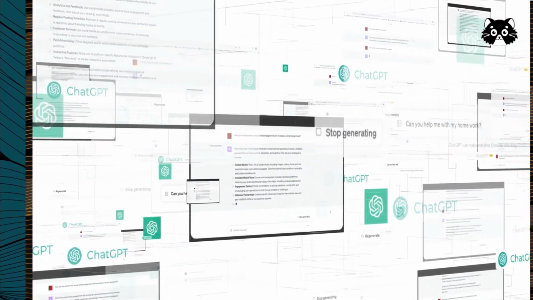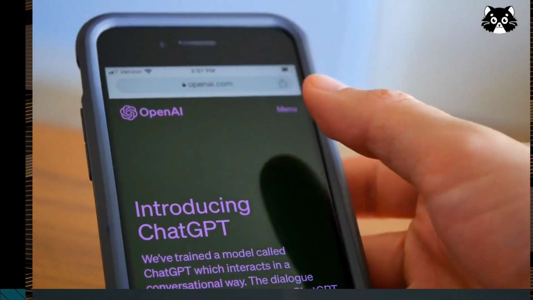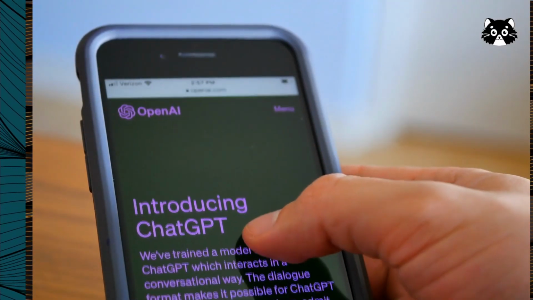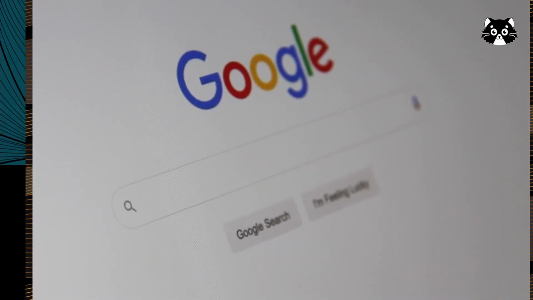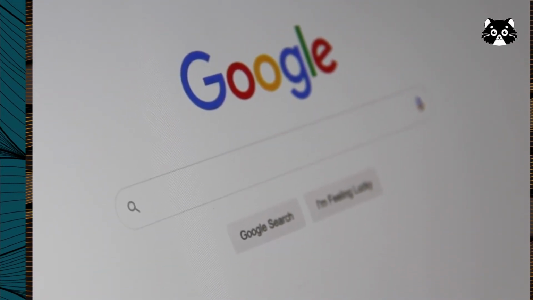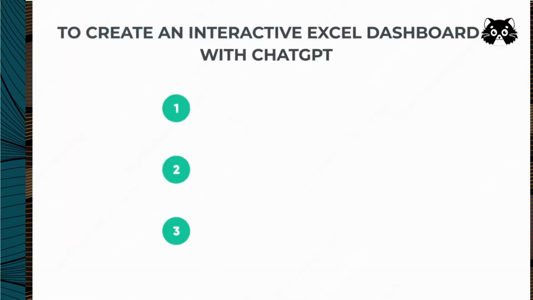Now, if we dump all this data directly into ChatGPT, it's going to struggle. It can't handle huge datasets, and we might have privacy concerns. So, we're going to use a smart workaround. We'll ask ChatGPT to create an HTML web page that processes our data directly in our browser, keeping our data private and allowing us to work with larger datasets. This way, we're in control. First, we need to prepare a sample of our data.